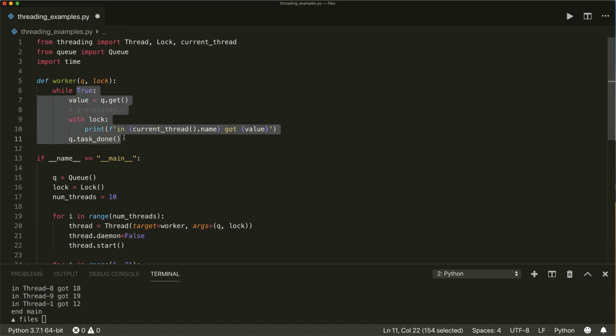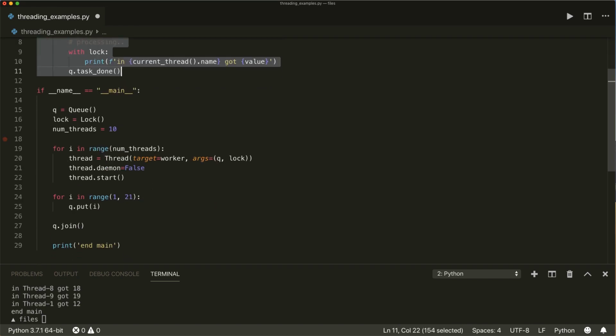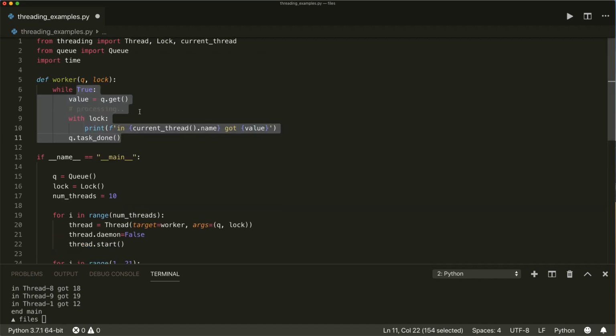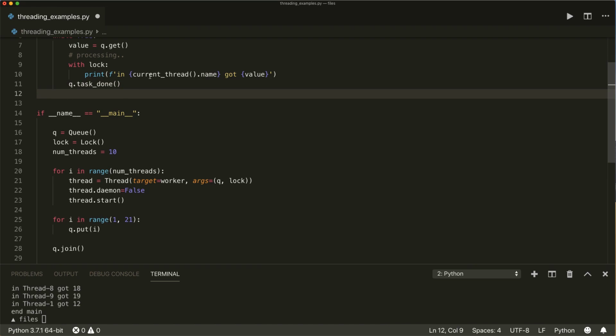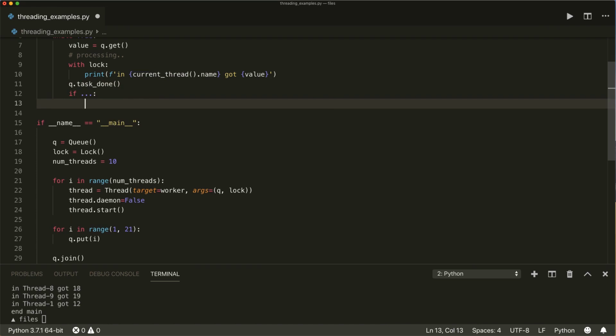So what we should do then is use another mechanism, for example some signaling mechanism like an event, to say that now we are done and we can exit the while True loop. So then we should have used here if some condition and then break.